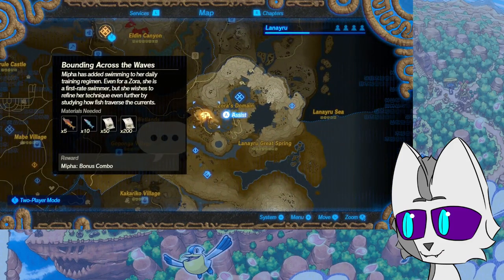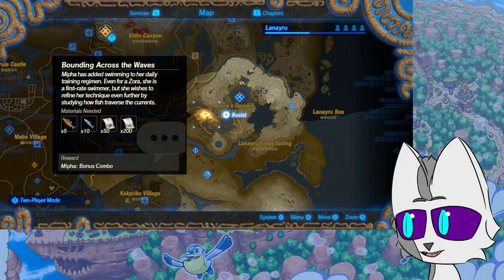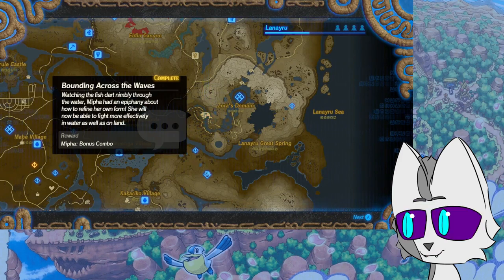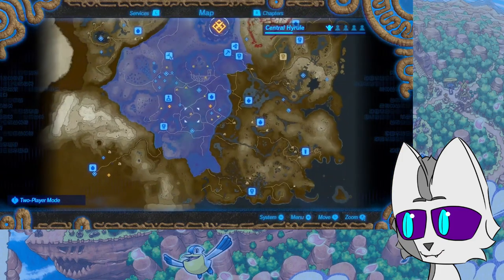Ah, bonus combo for Mipha. I guess we got enough fish, or maybe monsters. "Bounding across the waves, Mipha's been added swimming to her daily training regimen." You'd think that would just be a normal thing of everyday life for Zora. "Even for a Zora, she is a first-rate swimmer, but she wishes to refine her technique even further by studying how fish traverse the currents." So we give her fish that are dead. "Watching the fish dart nimbly through the water, Mipha had an epiphany about how to refine her own form. She will now be able to fight more effectively in water as well as on land." I don't even think it's possible to fight in water in this game.